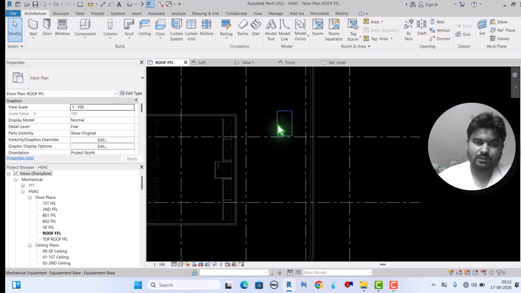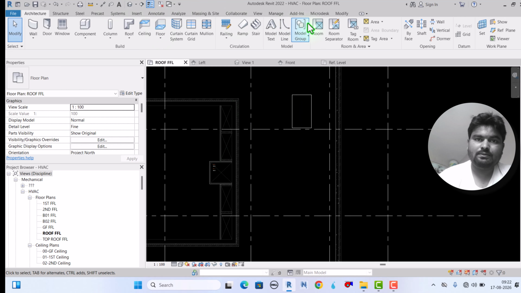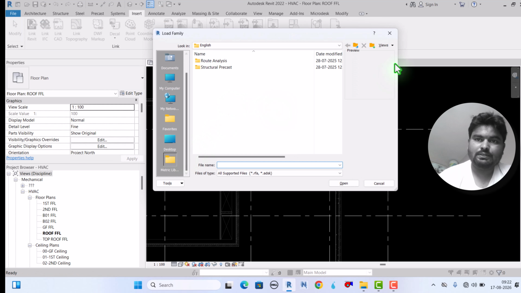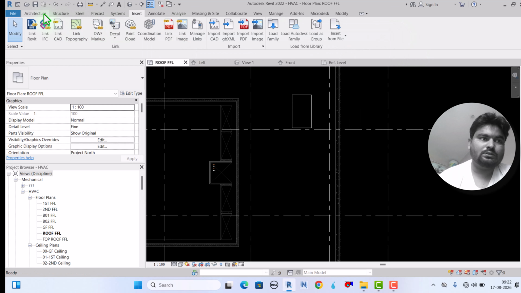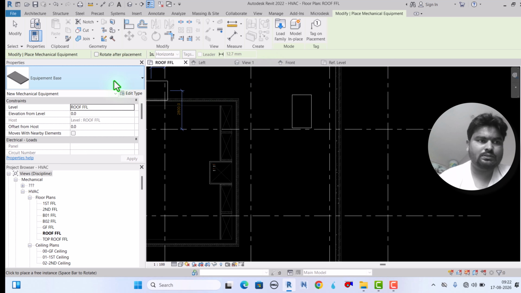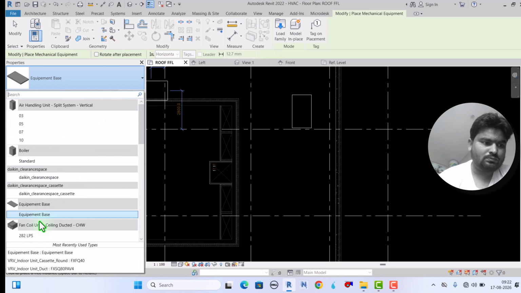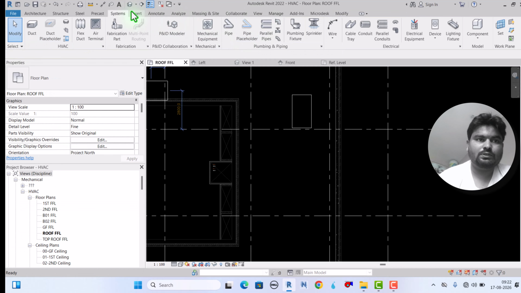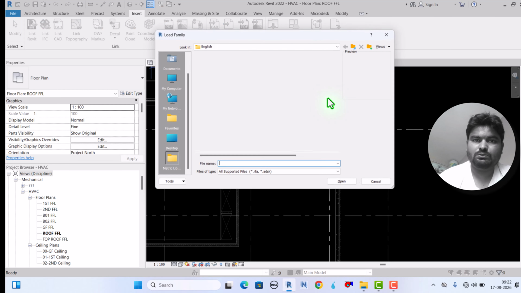okay for our equipment. Okay, now we can also place our outdoor unit. Load into project. Let's check, it is load equipment, mechanical equipment base only. So I have to load. You can load here, insert, load.